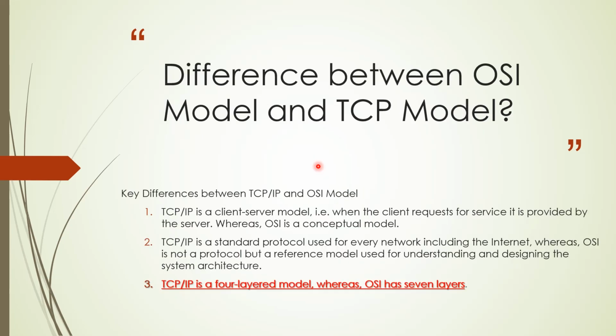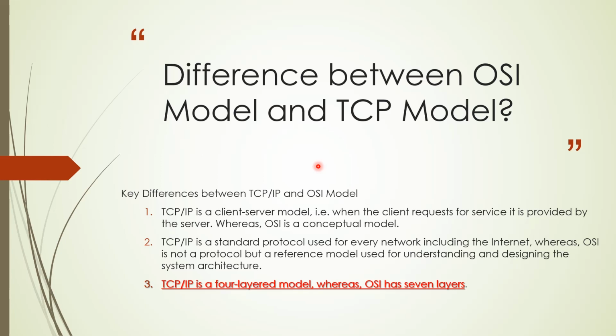Okay, so let's move on to the other question: what is the difference between a popular model, the OSI model, and the TCP/IP model which we discussed in the previous slide? If we are talking about the OSI model, it is more of a conceptual, theoretical model, and it was not easy to implement. All right, but the TCP/IP model was more of an implementational model. We can build protocols on the basis of the TCP/IP model.